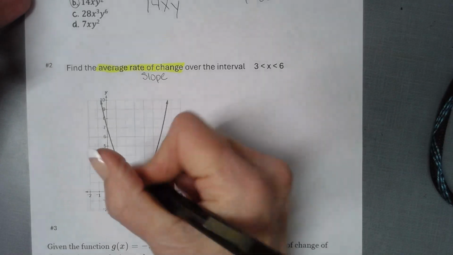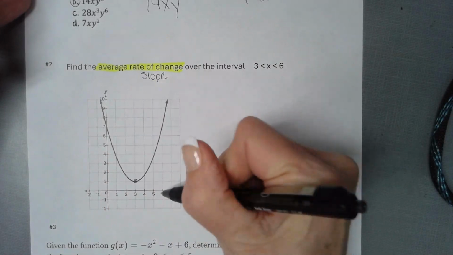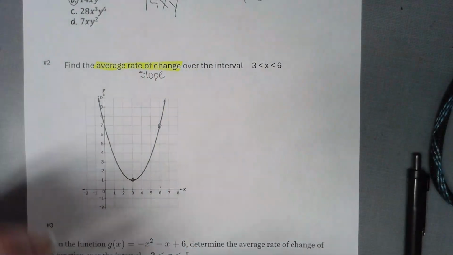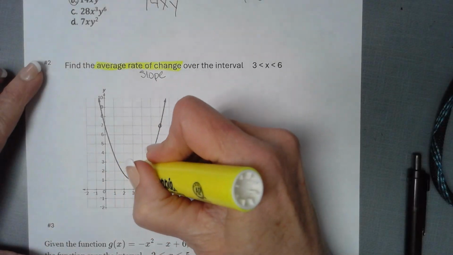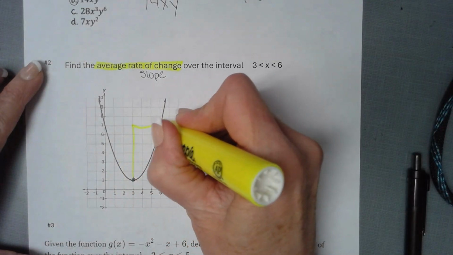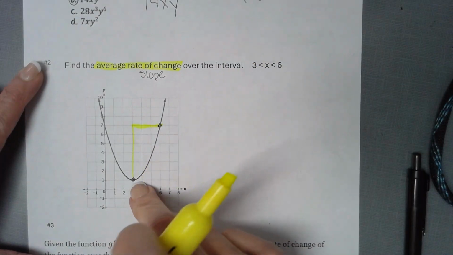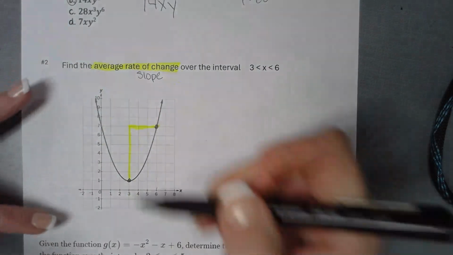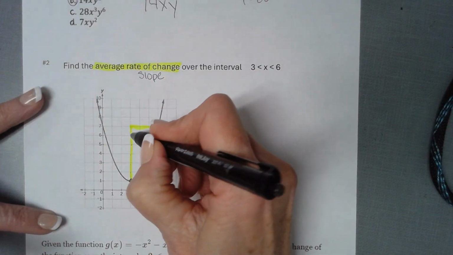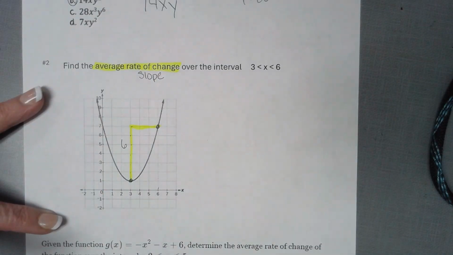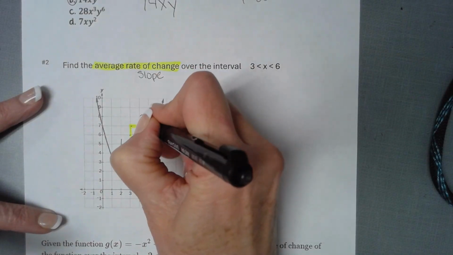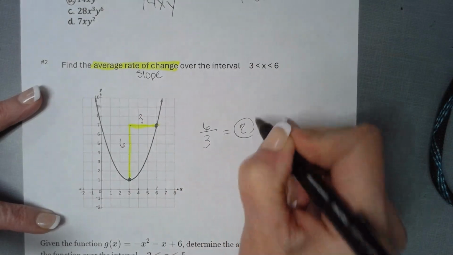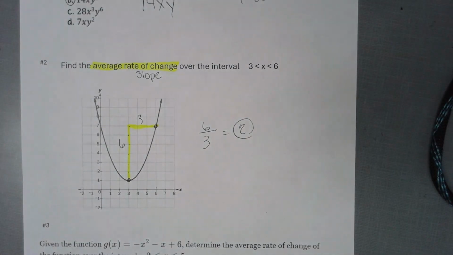Well, x is 3 is right there. X is 6 hits right here, and if I am going to do slope, I can easily just do rise over run. I mean, you could write these as ordered pairs and do it that way, but it would take a lot longer. So we're going to do rise over run. So 1, 2, 3, 4, 5, 6, up is positive. 1, 2, 3, right is positive. Rise is 6, run is 3, average rate of change is 2.